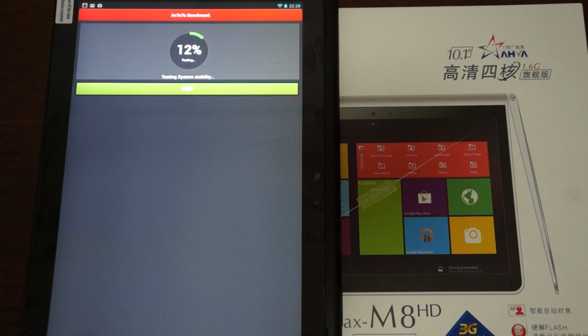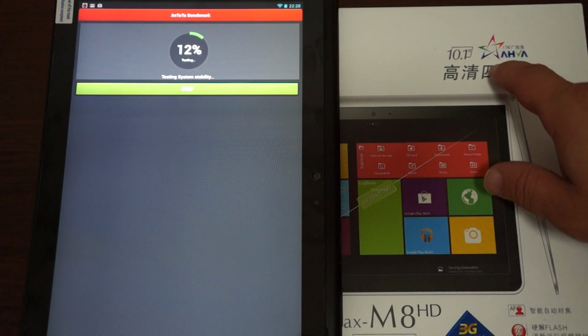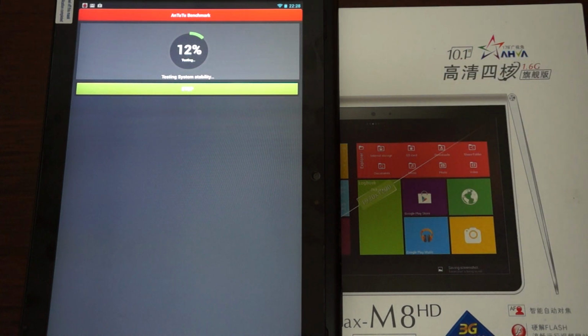Antutu 4.0 tests a lot of different things. It's a lot more comprehensive. And while that's doing that, we'll just talk about the screen. It's a 10.1-inch AHVA screen, and it's basically a type of IPS screen, and these type of screens have a 178 degree viewing angle, and they're also anti-glare, so you can be in the sun and the screen will be crystal clear. The screen resolution, I believe it's 1920 by 1200, I think. We'll see what Antutu says.